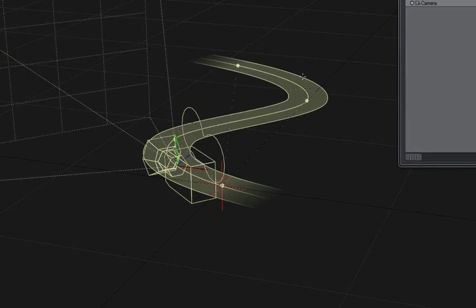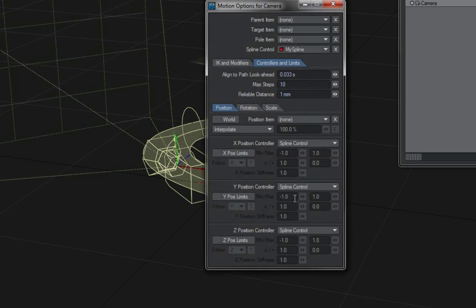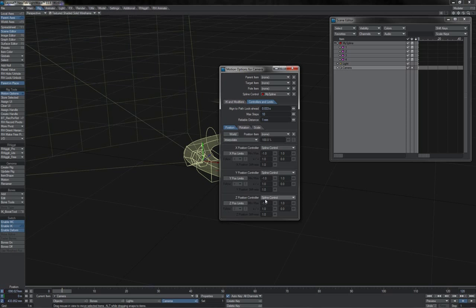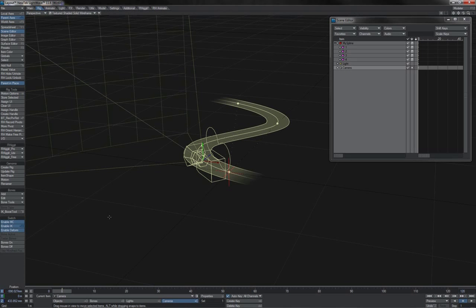You see, here's how it works. You'll notice that the Z position is set to SplineControl. Seems strange that we're then affecting the Z position on forward kinematics, essentially. Here's what's really happening. The Z, when something is on SplineControl, is no longer really the Z. It now represents the distance along the spline to be at.